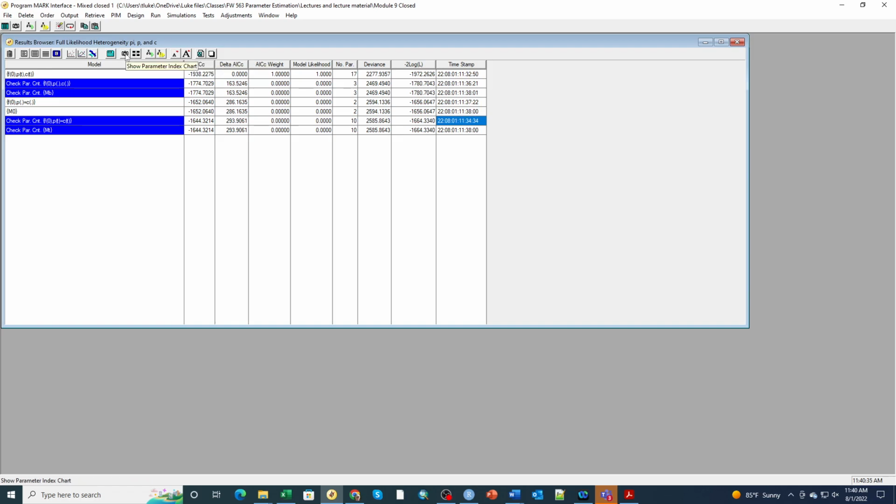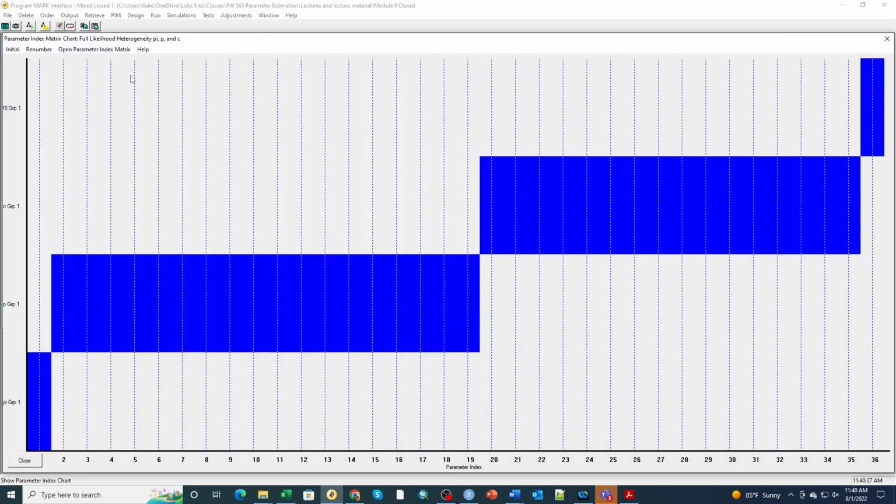And now if we look at our parameter index matrix, we have a pi parameter, 18 estimates for P, because you have two mixtures, right?